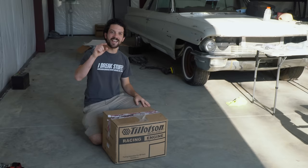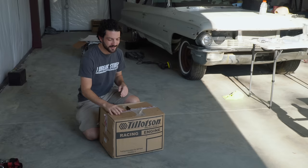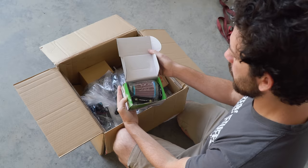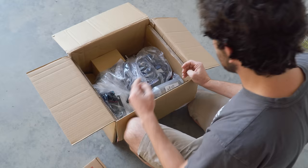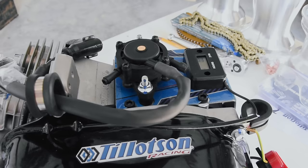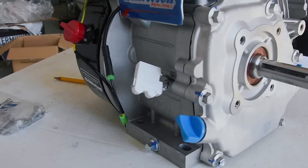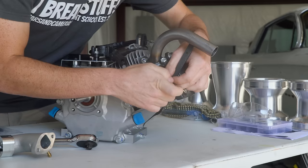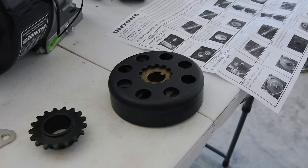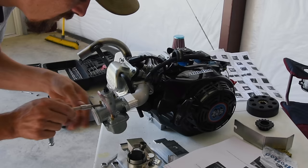On to the power plant — this is a 225 Tillotson, a 225 RS. I'm assuming R stands for racing and S stands for sealed. It's really interesting how it looks compared to a regular 225 you buy for your minibike or go-kart. The clutch, carburetor, intake manifold, and header — basically everything in the engine box has to be used to compete in the T4 series. The engine has the same 15 or more horsepower, but it has a fuel pump, an hour meter, and an anti-tampering device installed. The 225 RS is supposed to go a hundred hours between rebuilds, which is a ton of track time.